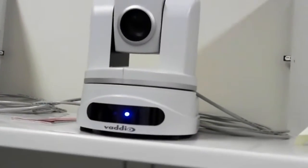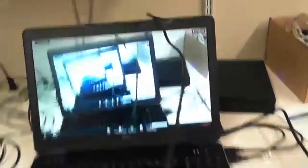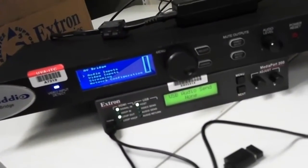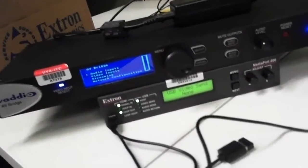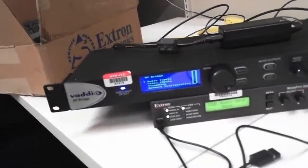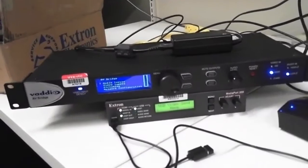Right now this is just a standard webcam, and I am running video out of a Vatio camera into a Vatio Quick Connect USB. That box is going in there, I'm connecting everything to my laptop, and I am running both the Vatio Bridge and the Extron with the same HDMI signal. The Extron has a loop out, so I'm running the loop out from the Extron into the Vatio. There may be some stuff there — I think Vatio would be at a slight disadvantage, but it's probably negligible for the purposes of this test.